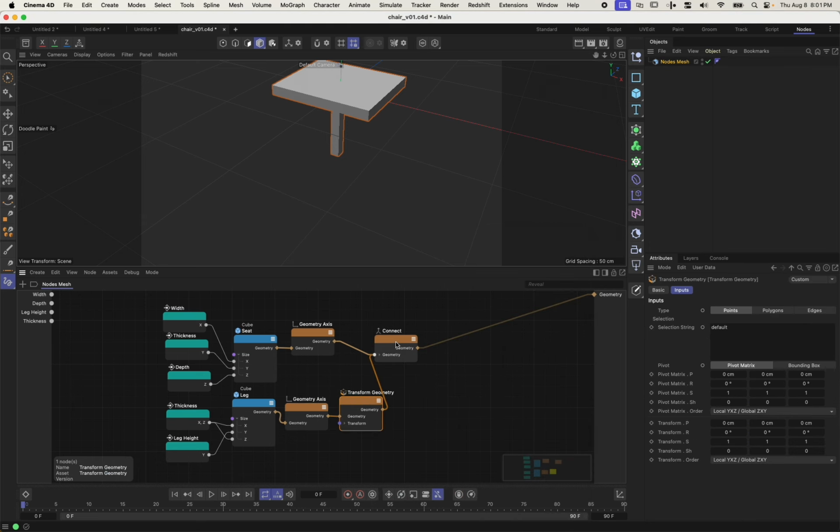And we get here a transformation input that allows us to adjust these things, but we can't drag this here. There's no adjusting here. And if we go over here and we start adjusting this, well, nothing is happening. And that is because this first input is the pivot matrix. This is sort of like defining a virtual axis, like where do you want to rotate around?